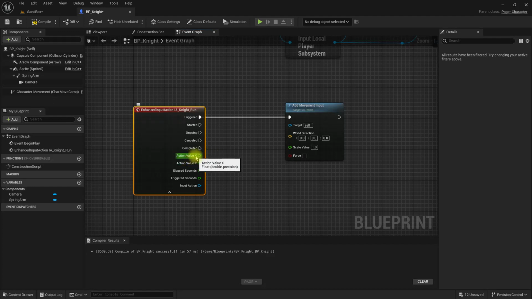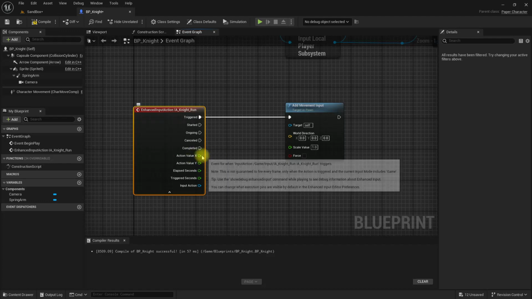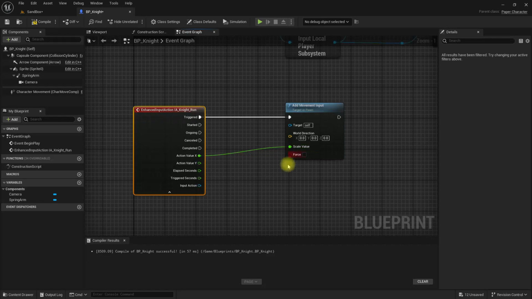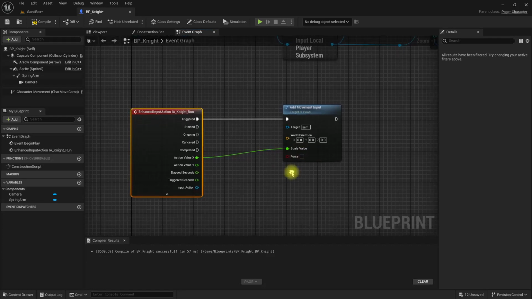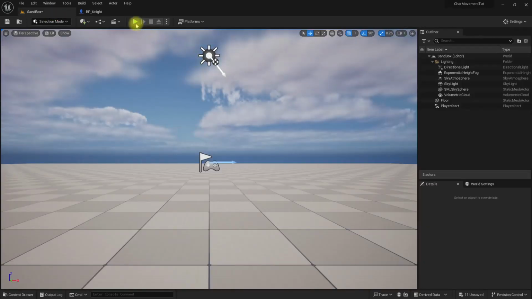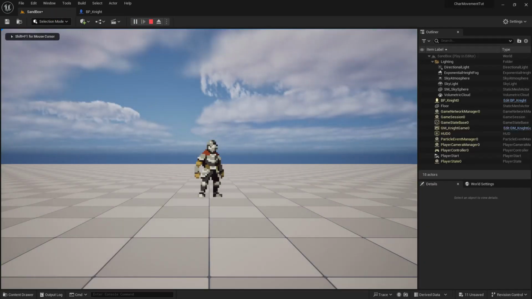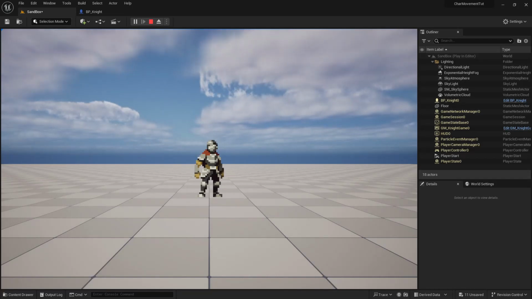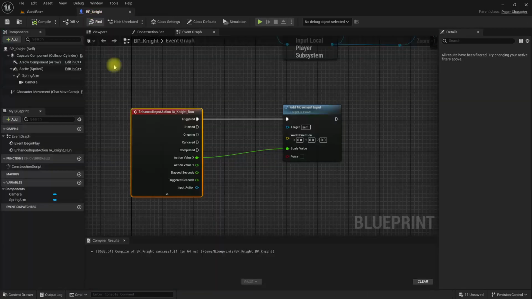So I've just got two on this. I've got the X and the Y because this was a 2D. If we set up the 3D one, we would have a Z. If we set up the 1D one, then we would just have an X value anyway. So I'm going to drag this in and drag this into the scale value here. If I just compile and save this, let's go and play it. Just click on the screen, pressing A and D, and it's still not doing anything right now. So let's escape.